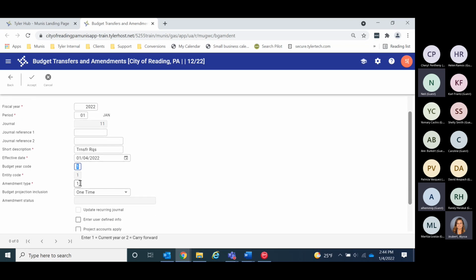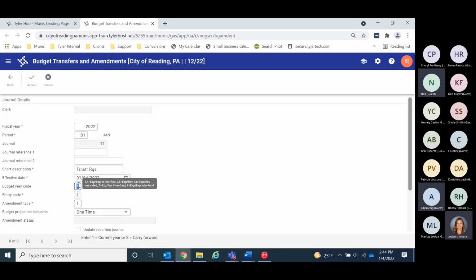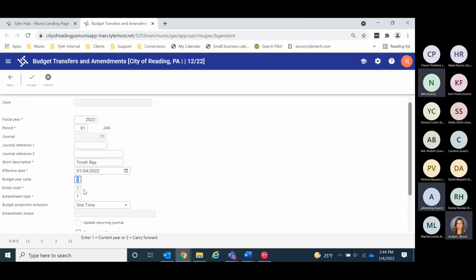Amendment type. This is probably going to be the most confusing part. There's only going to be a small handful of these that you use. There's 8 total, but for you, I think it's going to really be 2 or maybe 3 that you're using. A good way to remember what the different types are, if you hover over it, it does tell you.